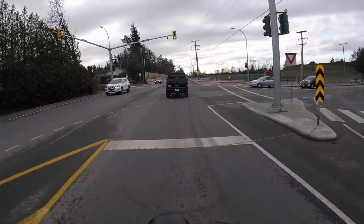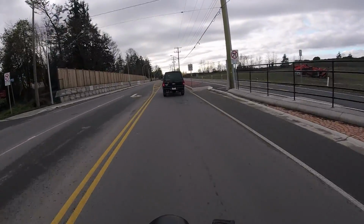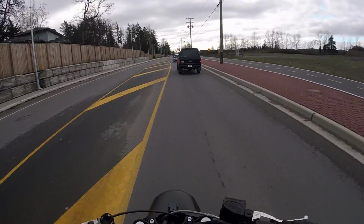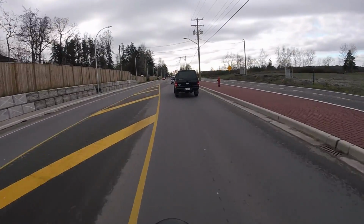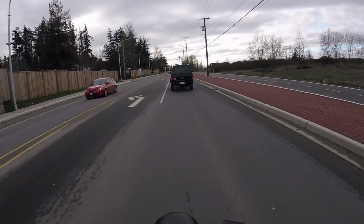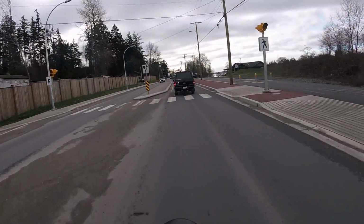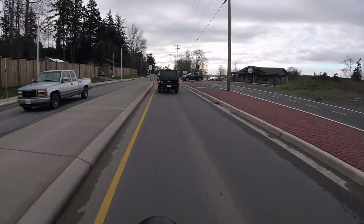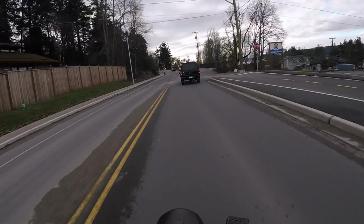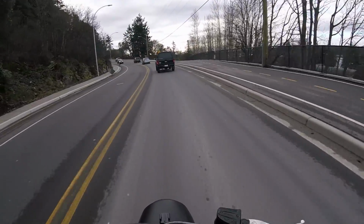I don't have dyno runs of each individual part I did. I ended up doing the intake first because that came through. I had a warranty issue with the exhaust, so I had to wait a bit. But there is a noticeable intake noise with the Trask Intake. You can really hear the bike open up. When you open up, you hear that intake. So just beware of that if you do swap out your intake. And then I did the exhaust. And then I did a can tune from Dynojet, and here's that dyno run.